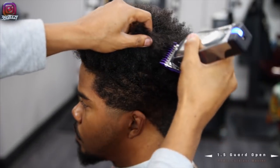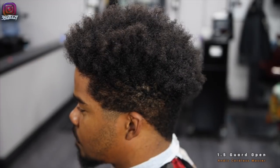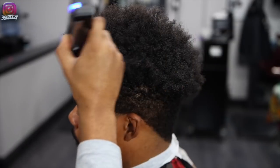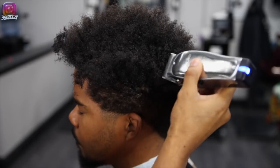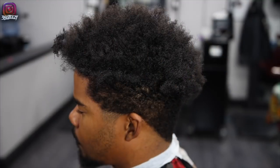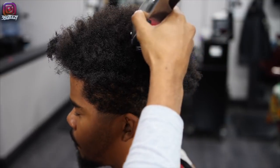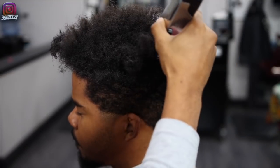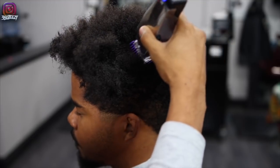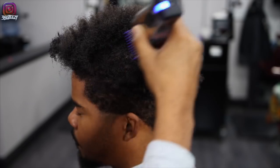And the answer is C, 1.5 with the grain. Now I'm using my Andis Cordless Masters with the lever open. And in some cases, if your client has a lot of hair on top, you might want to freehand trim and cut some of that area down, so that way you can dig in with the guard that you have. Sometimes the hair can snag with the guard and you want to find that area where you can actually dig in and cut the rest of the hair like I'm doing right now.